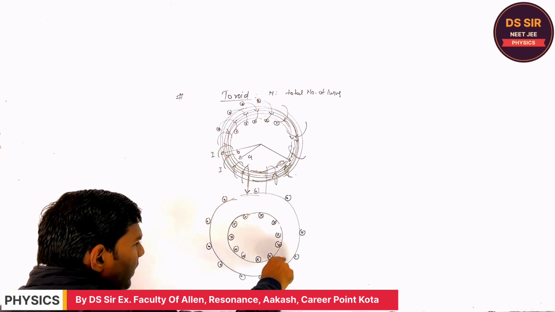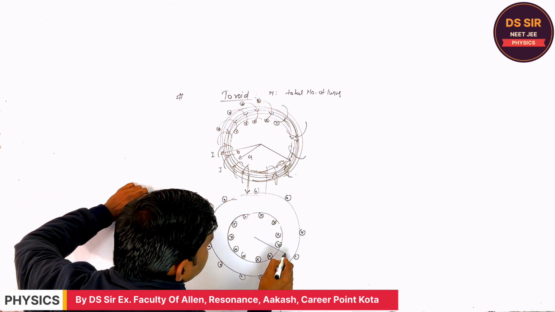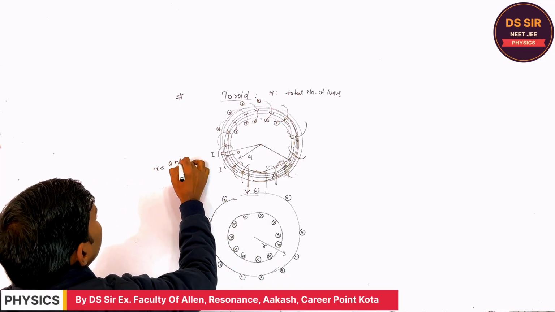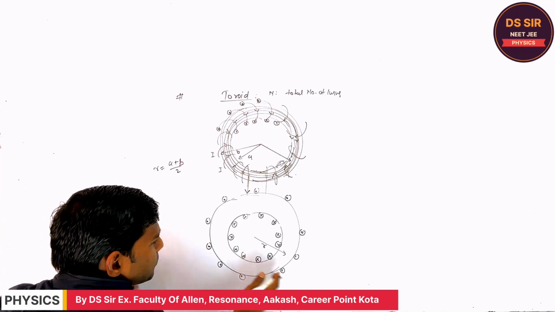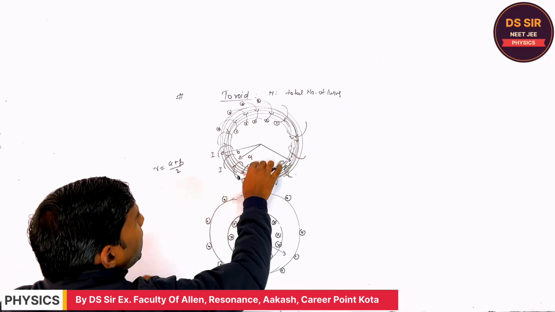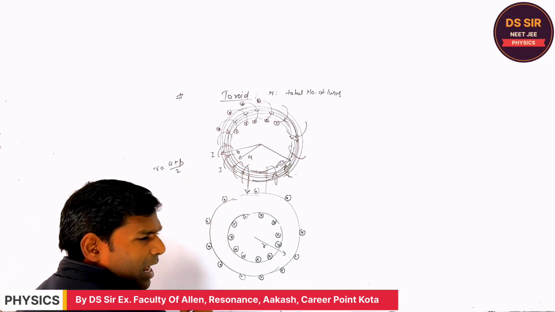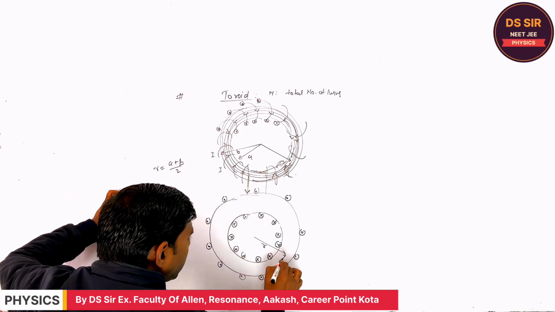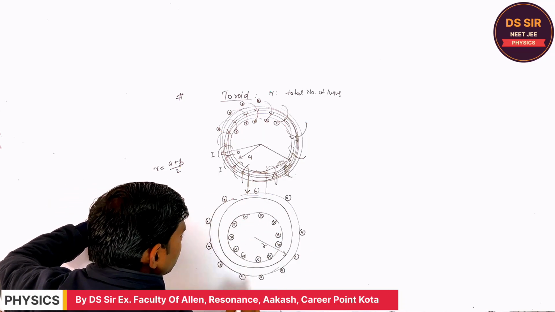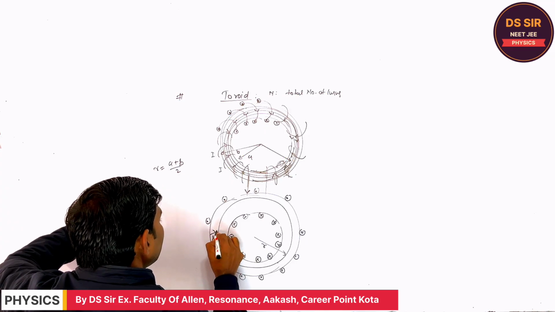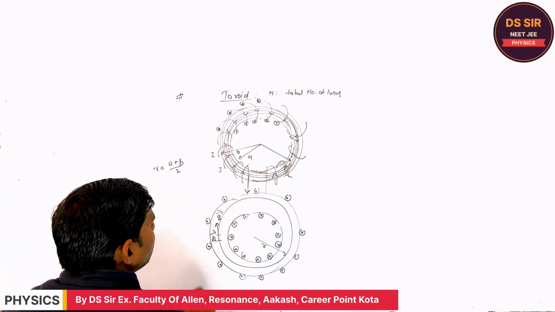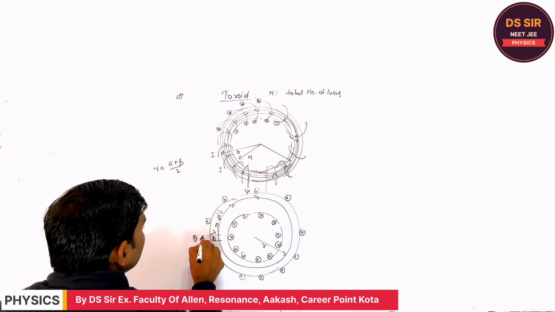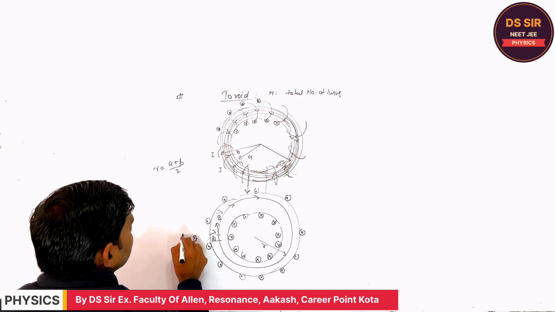So the magnetic field inside the solenoid is circular. You take the radius r. Suppose r is the average radius, (a plus b) by 2, since A and B are approximately the same. If A and B are not given, the radius r of the solenoid will be given. So you take an Amperian loop like this. If this is the dl vector and this is the magnetic field vector B, what is the angle between the dl vector and the B vector? It is 0.